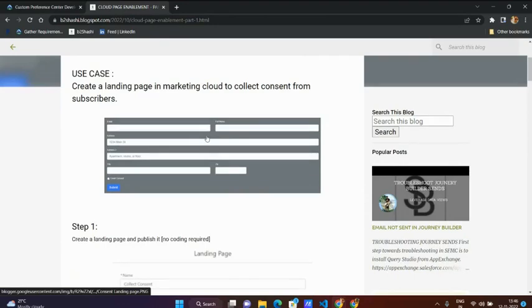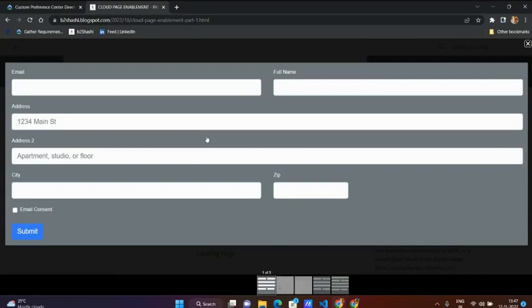Our session was with data management, how we are capturing the data into Marketing Cloud. I started at a very low level, capturing the basic things of a subscriber. What I always require for communication is an email address, so the first field to be captured is the email address. Second is the full name. You can model this into first name, last name, and middle name, but I will always go with the full name. In our first or second session, we described how to split the full name.